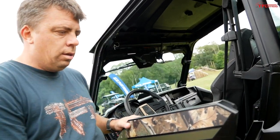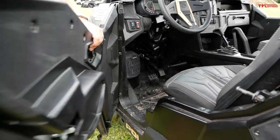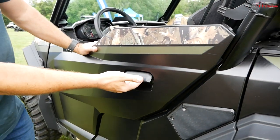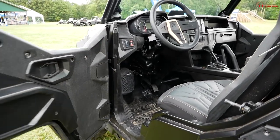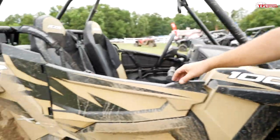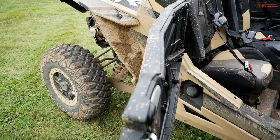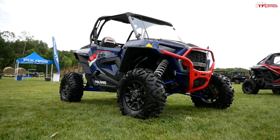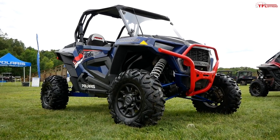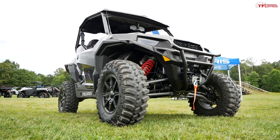This is a small but noteworthy difference: in the General you have an automotive-style door that opens in a very common way. There's an exterior handle, a nice seat, and easy egress. But check out the Razor — the handle is inside and it's a suicide-style door. Of course you can get various accessory door options, but the Razor feels different if you're used to cars and trucks, whereas the General feels like a little truck.